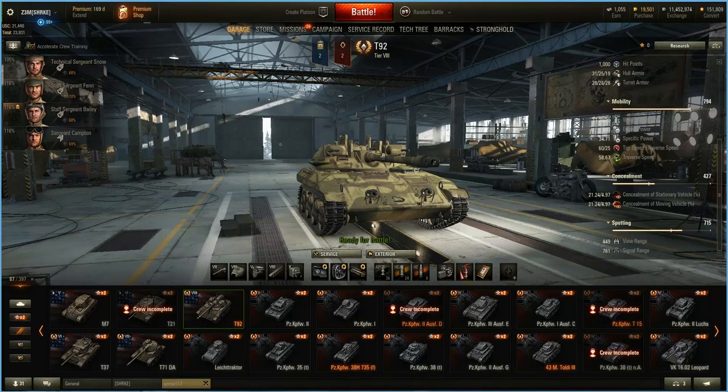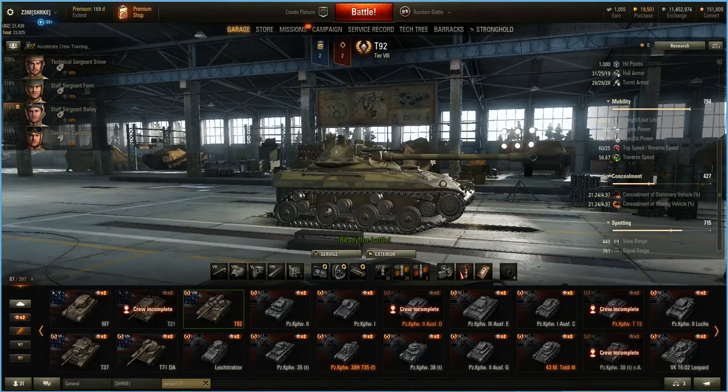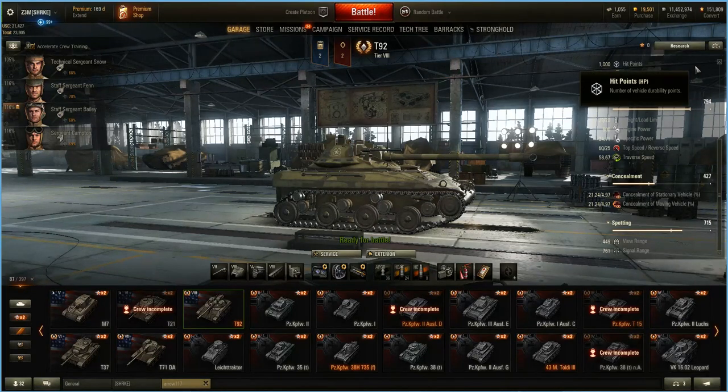But it works, right? So I usually run coated optics, rammer, and vents on this tank because, besides not just being able to do the scouting role, I also like to play it somewhat as a light to medium. So being able to slash in there, doing a little bit of damage is always nice. So the 2 games I got, I'll be bringing them up for you guys to see how this thing actually does in an in-game situation.